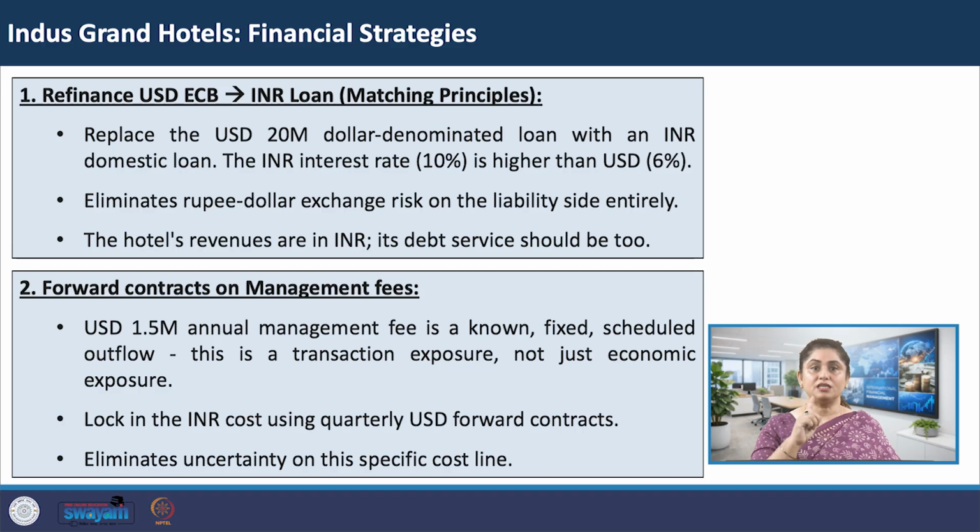The USD loan creates exchange rate risk. Every time the rupee weakens against the dollar, the INR equivalent of the loan's interest and principal payments increases. This is an uncontrolled, unpredictable cost. By switching to Indian rupee debt, the hotel pays a known fixed rupee denominated cost, which aligns perfectly with its revenue. The 4 percentage point difference in interest rate is the cost of the hedge. Depending on the firm's risk tolerance and financial position, this may be a very rational trade off.